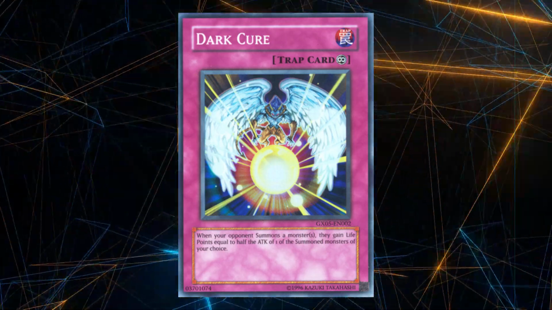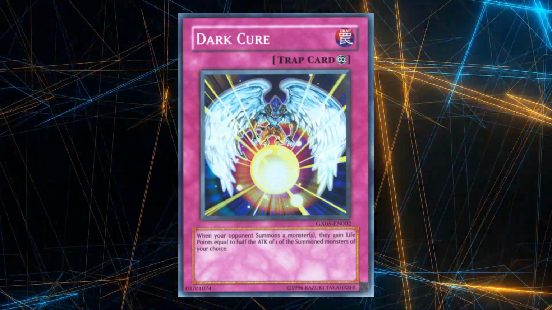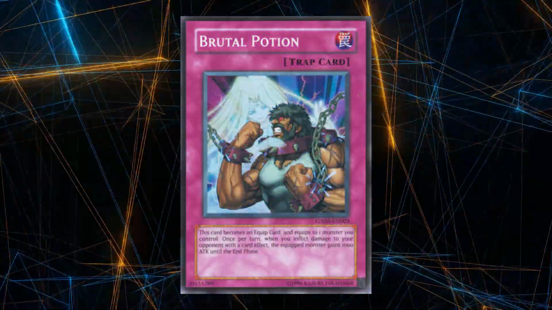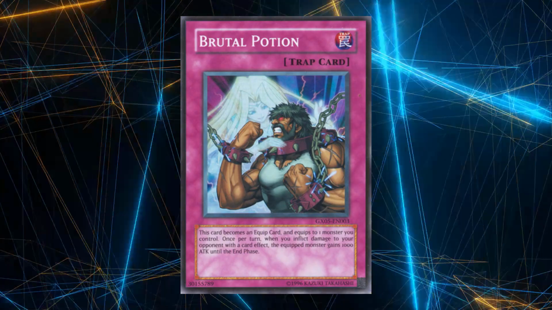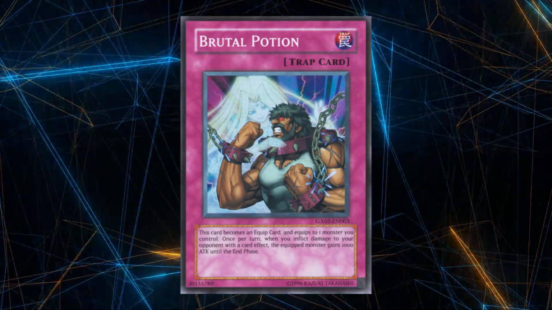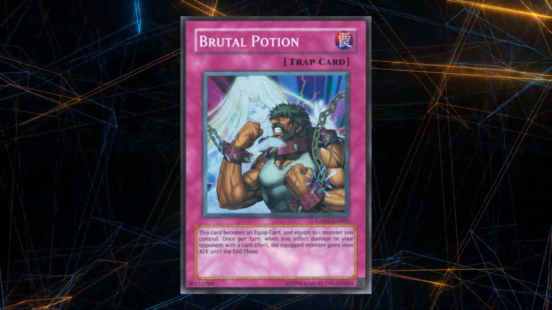I'm not too familiar with the Nurse Burn strategy, but at least on paper it seems pretty decent if set on turn 1. Brutal Potion is so old it says that it becomes an equip card and equips to a monster. Once per turn, that equipped monster gains 1000 attack if you burn your opponent at all. It's cute, but I see why it hasn't been on Konami's radar.